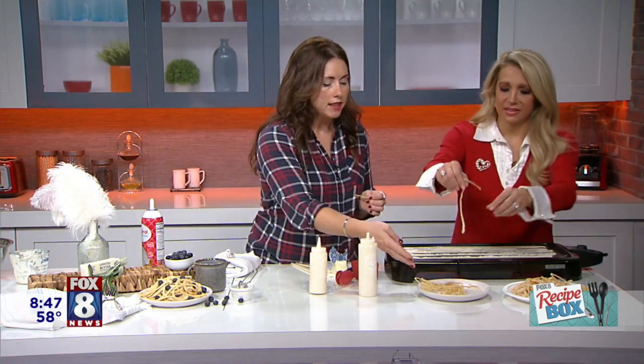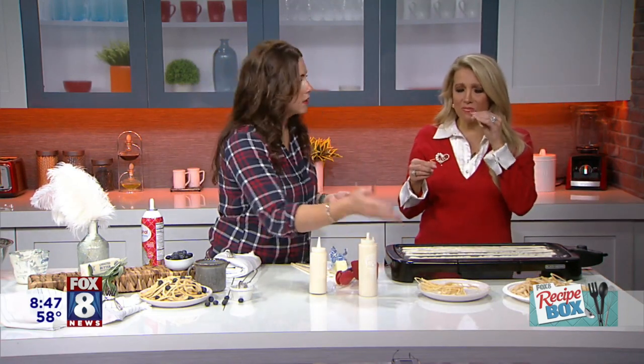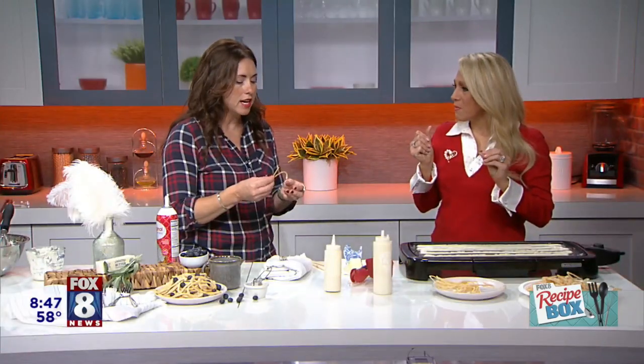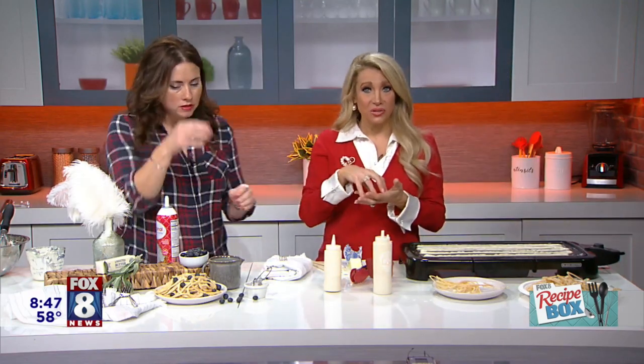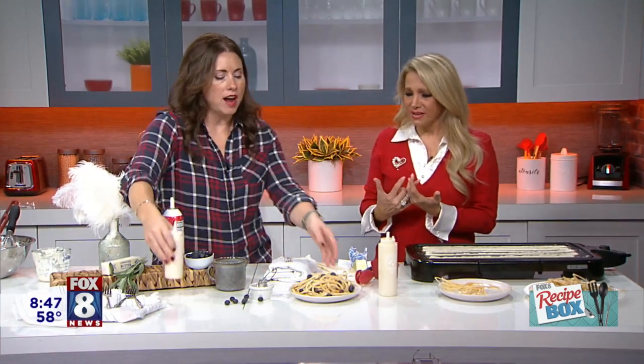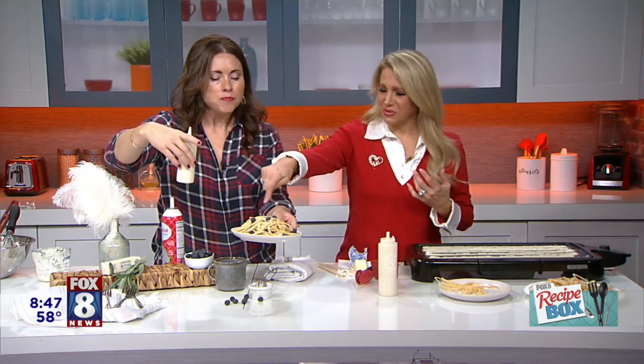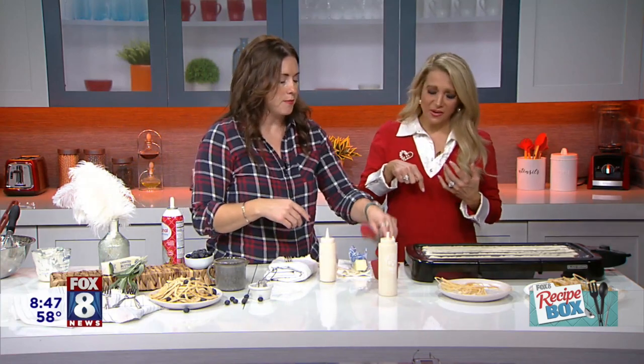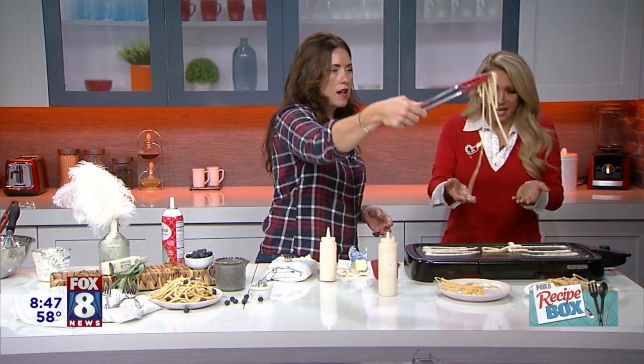I personally like these crispy bits the best. And if you like the ones that are a little underdone, just cook it a little under. It's really fun because you can add whatever toppings you want — it's crispy and really, really good. I saw one on TikTok that showed a dessert version with ice cream, fruit toppings, whipped cream. Now, how come yours looks so cute? I made a swirl — you just make a swirl, watch how easy that is.